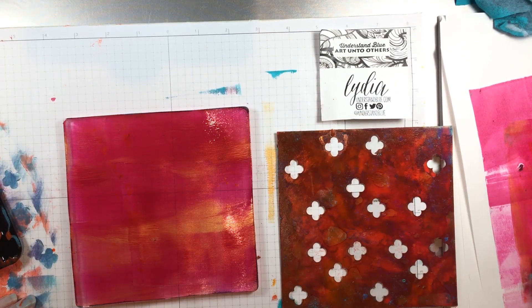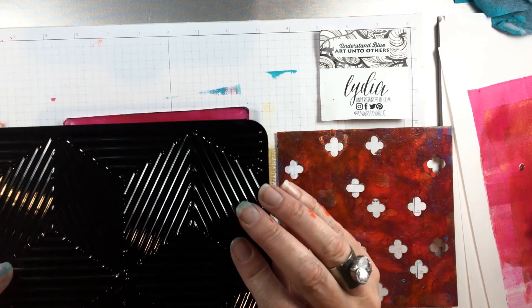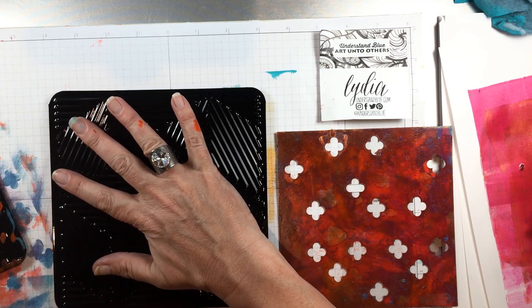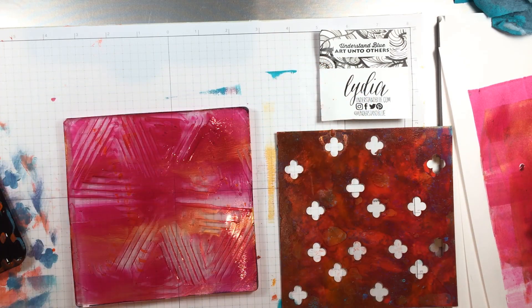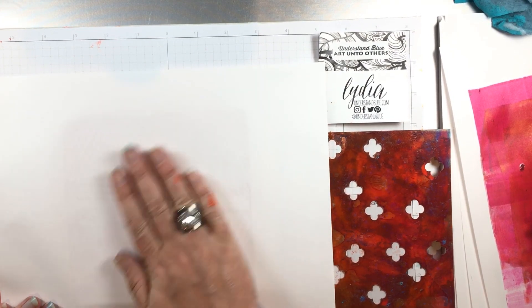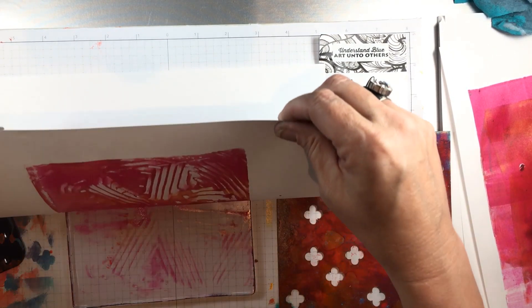This one is a really fun sort of geometric plate that I'm going to rotate into the paint for a different kind of motion effect — it just goes around the gel press. This would actually be fun on a round gel press; I should have thought of that. But it just goes around and gives you motion in the other direction and that fun 3D effect you get from shifting something on your plate.